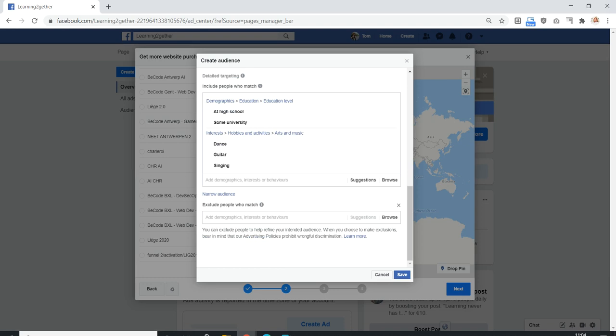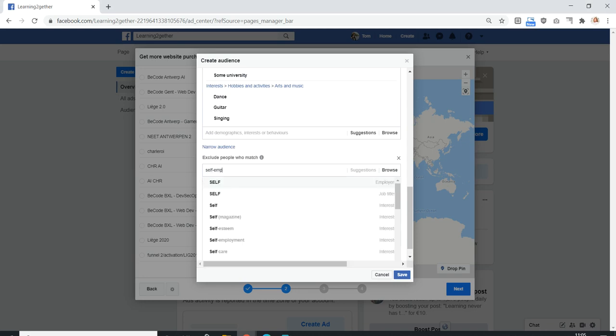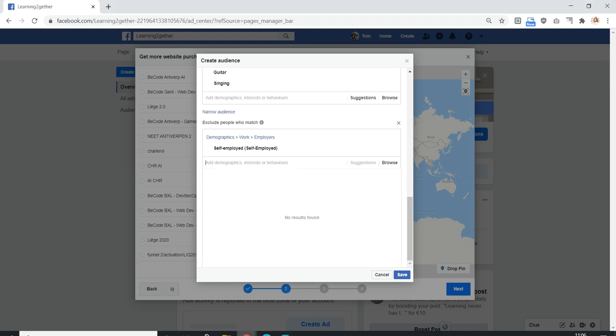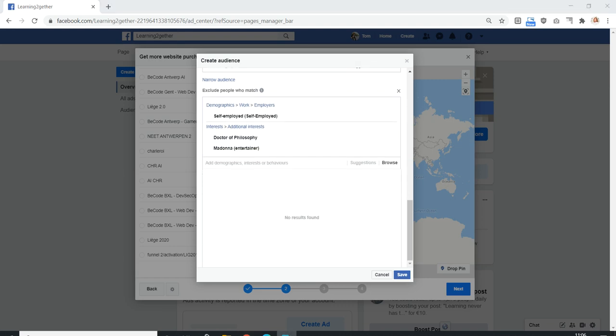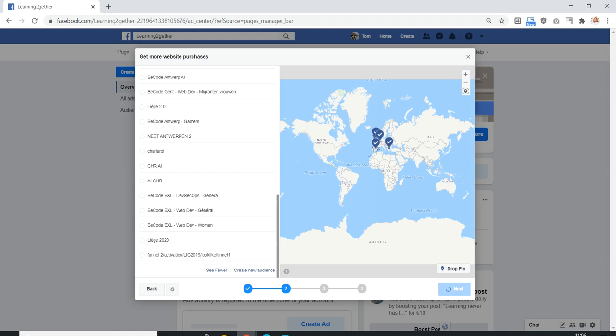So, for example, if you have defined groups of people who will absolutely not be your potential customers, you can decide to exclude those so you don't waste resource and energy on ads that will appear for people who don't match. So, for example, let's say that you do not want to target people who are self employed. You can just do it. If you do not wish to target people who have a PhD, you can do it. If you don't want to target, I don't know, people who like Madonna, you can do it. As you can see, the possibilities are infinite. Once this is done, you can save your audience and access the next step.